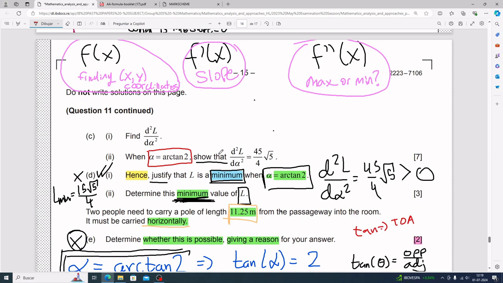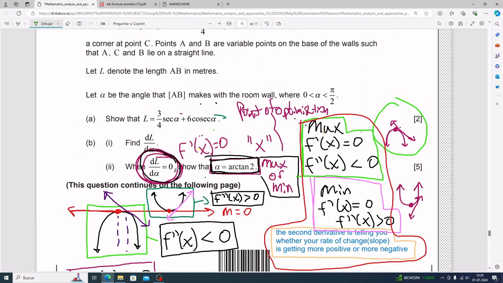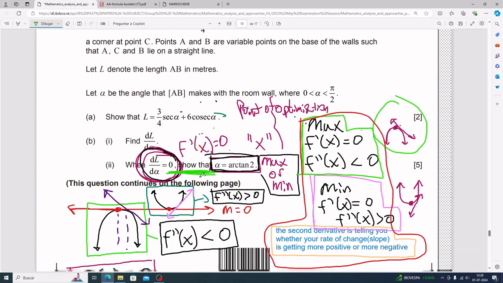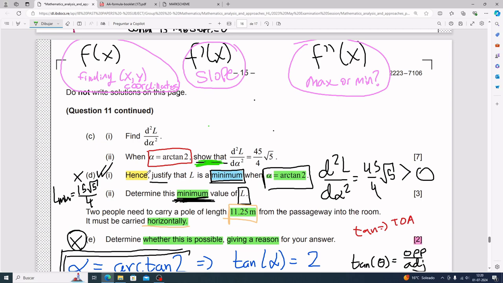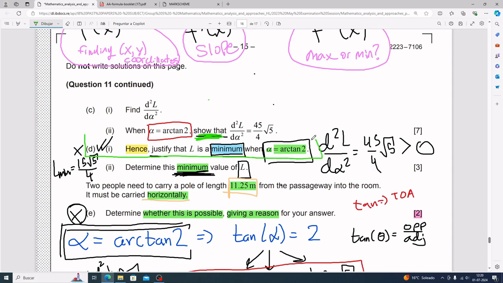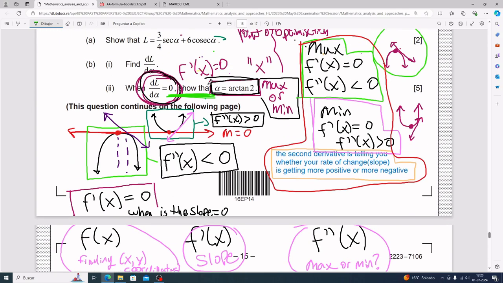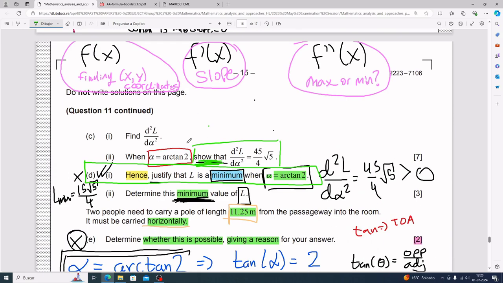And last but not least, and this is more of a general tip, this exercise had a lot of situations where they told you show that. With all these show that's, you can actually skip a lot of these steps. Now, if you skip a lot of these steps and parts, there's a bunch of points that you're missing out on. That is true. But if you're running low on time and you realize that you have an exercise with a bunch of show that's, you can skip over to, for example, part DI. So part DI actually needed nothing that you needed to do from part C or B or A. All you actually had to do was use all the show that information. Okay, so you know that you have a maximum here, you know that the double derivative gives you that. You can just plug in.